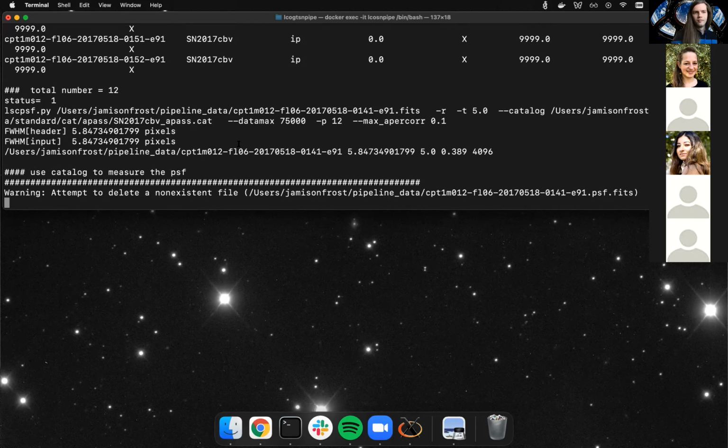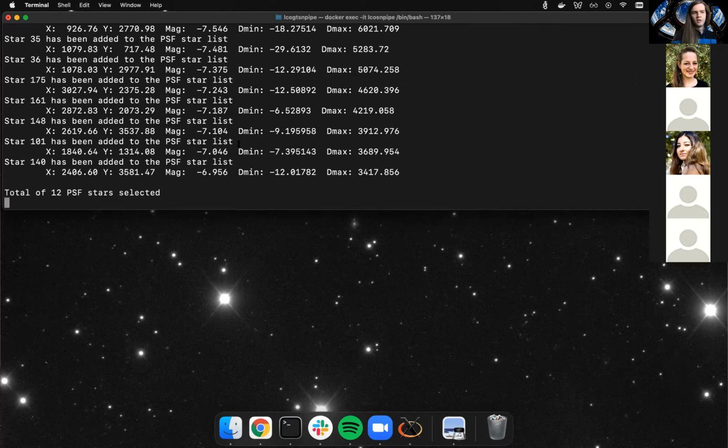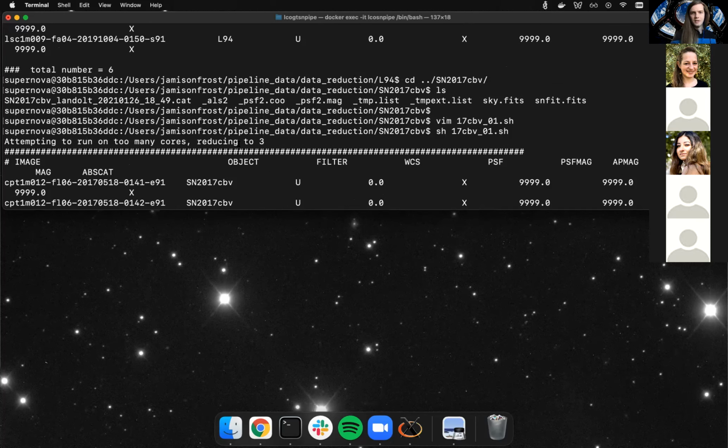Cool. So this is how I usually reduce my data. I have these shell scripts and then I run them in sequence. So like my first pass through the data, I'll do 17CBV 01, then the second one will be 02.